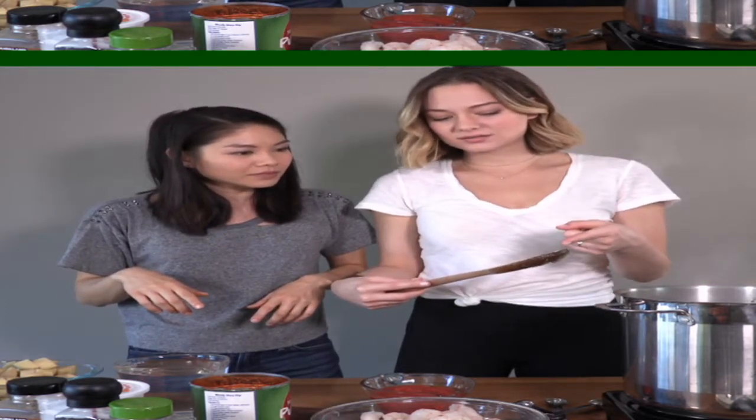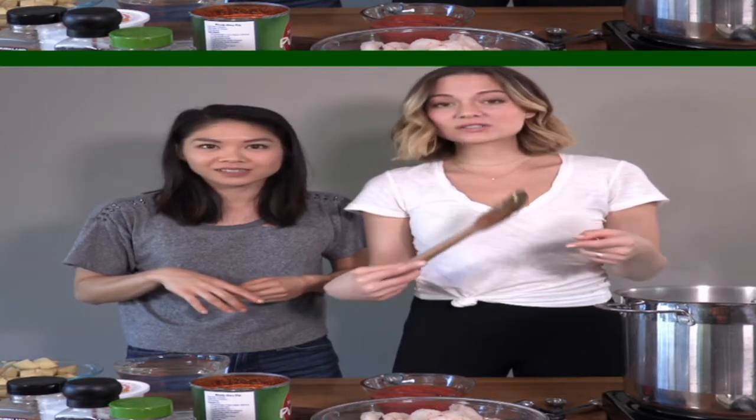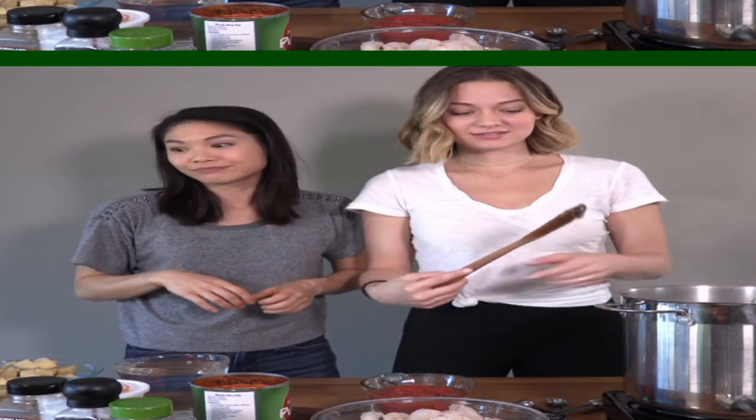Can we talk about the surprise scallion in here? That's celery. That is not celery. I don't know what that is. It looks like scallion. Somebody tell me what this is. She's being crazy. Derek, what is this? Is this a scallion? No, it's celery. Maybe it's the inside part of the onion. It must be the inside part.